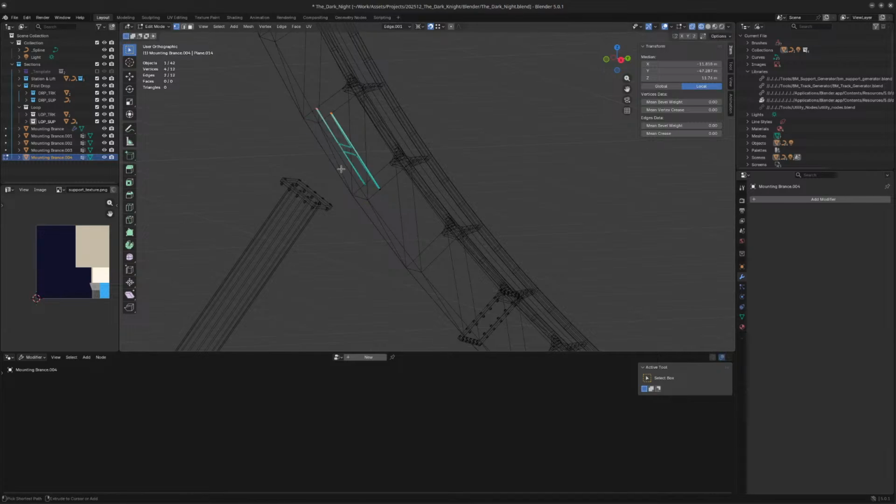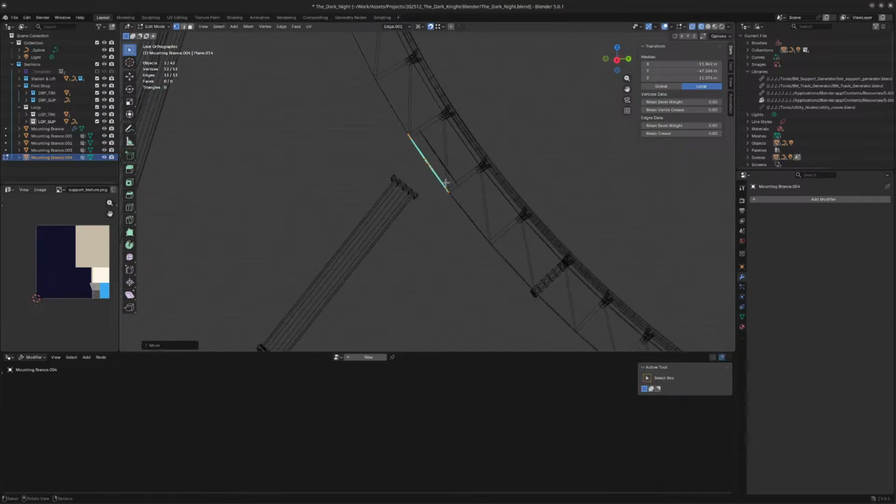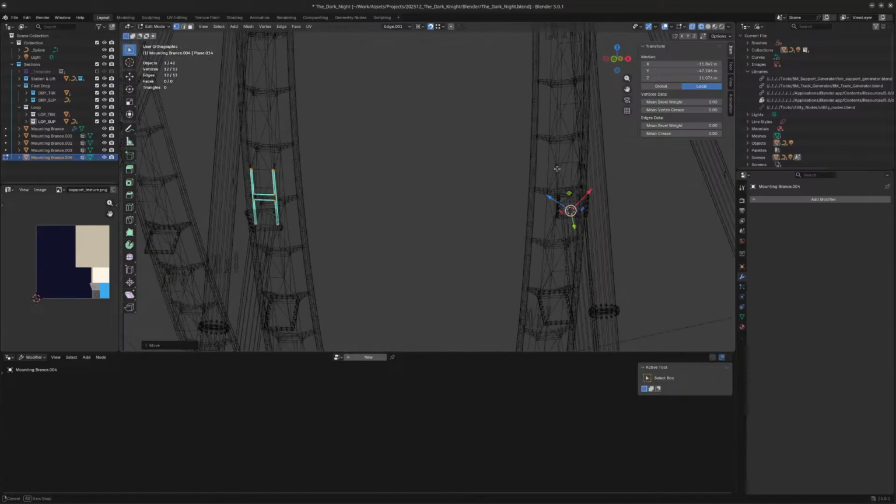GG. I guess I can, if I take this whole thing, I can select the whole thing and don't even have to worry about all that.